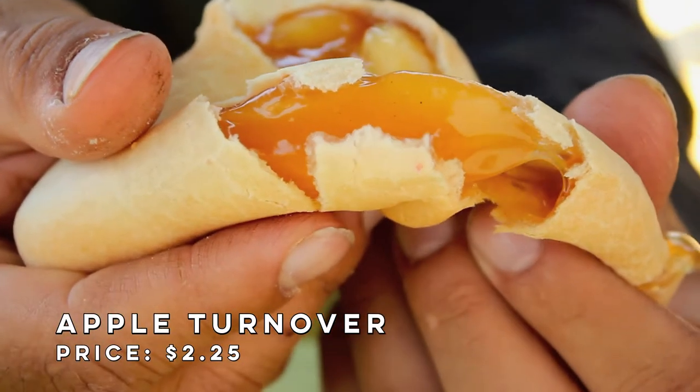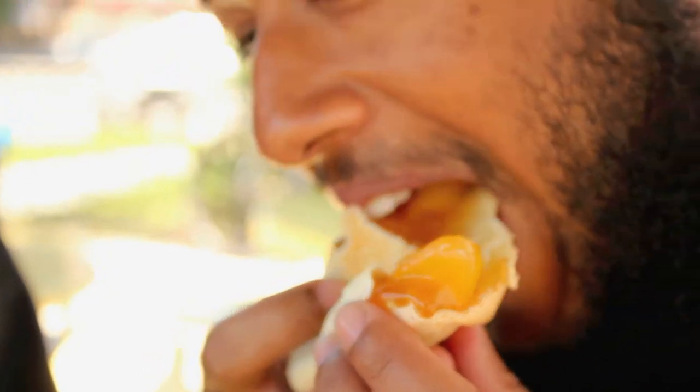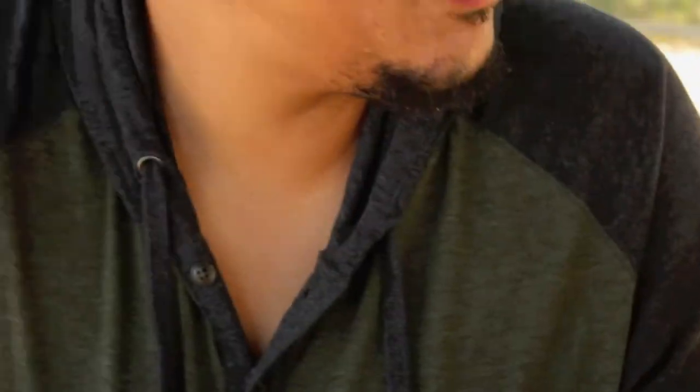Apple turnover — gushing greatness. This tastes like if your grandmother went in the kitchen and made you an apple pie in 1985, spent all day doing it. Makes you want to be a kid. Don't you just get happy inside? They also have cherry and peach turnovers as well — three different flavors, three different levels. Savory in the meat, the chicken, and the vegetables.